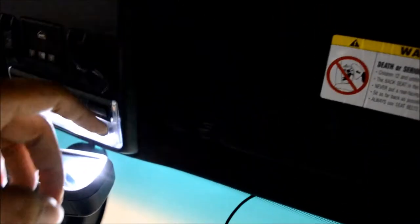Okay, with the A-pillar off, I already went and reinstalled mine, but you'll be able to run any wires you have up here for the mic, for the camera, for the GPS if you want to put up there. And you just run them across the top of the headliner, down the side of the A-pillar. There's room here you can tuck along the side, and it'll sit in there flush behind without interfering with any of the panels or the weather stripping.